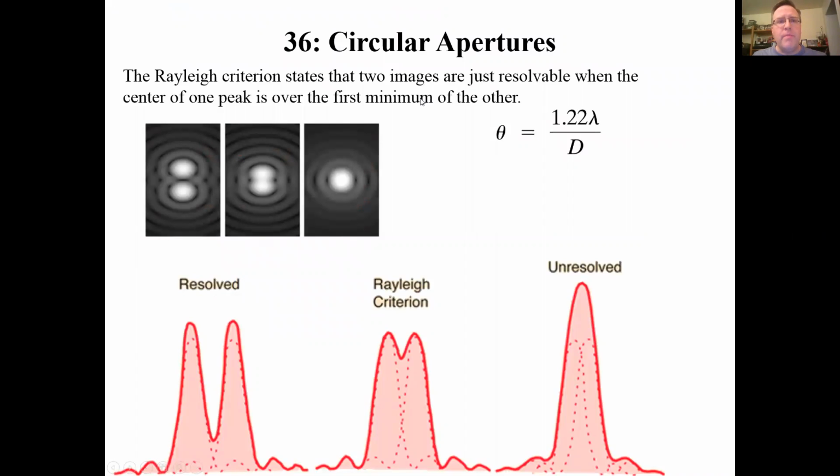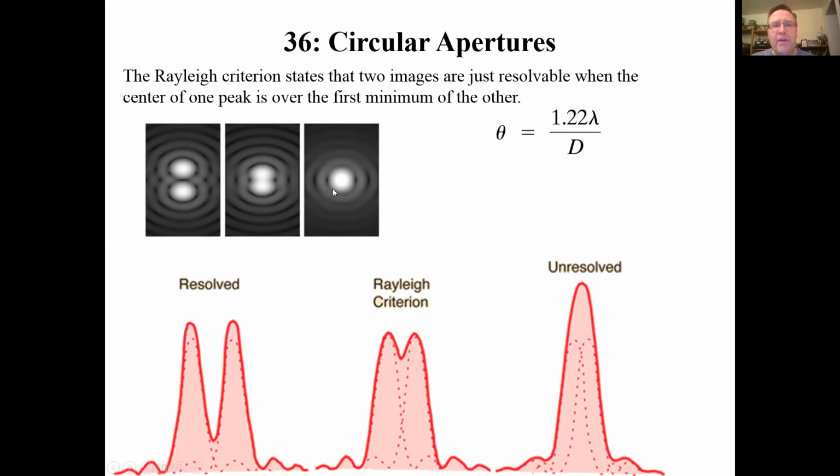So when we're talking about different objects, particularly astronomical objects, we want a way to identify when we can separate two images that are far away and clearly distinguish the two of them. This is known as the Rayleigh criterion, and that is the idea that for small angles, sine theta is approximately equal to theta, and so we can set theta equal to 1.22 times lambda over d, where d is the diameter of the observing location, either the pupil of your eye, the opening of the camera, or the opening of your telescope.